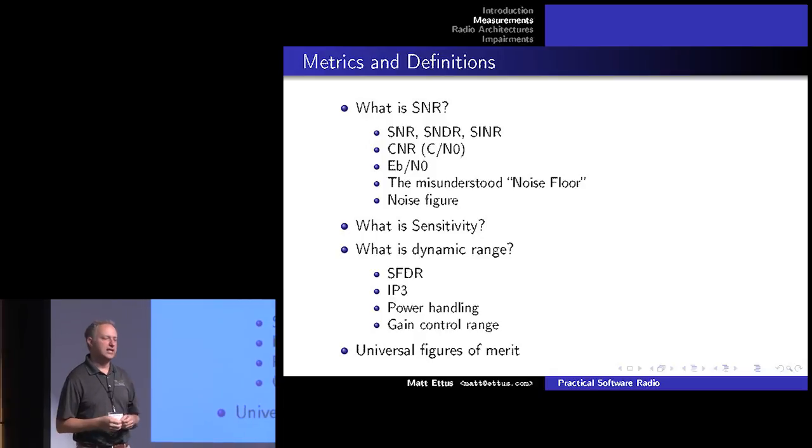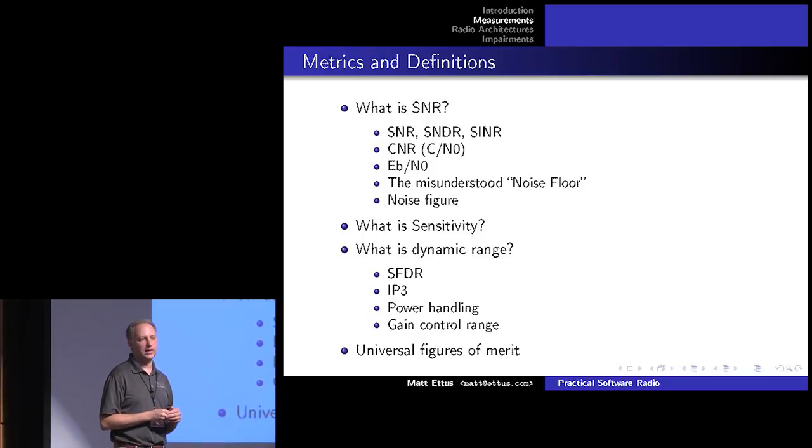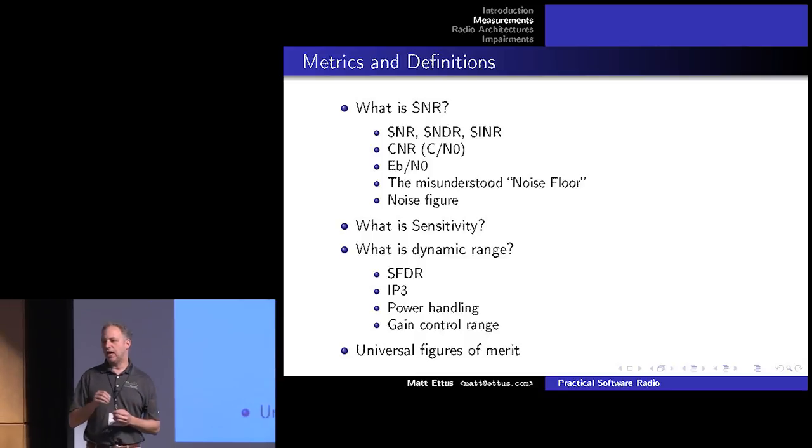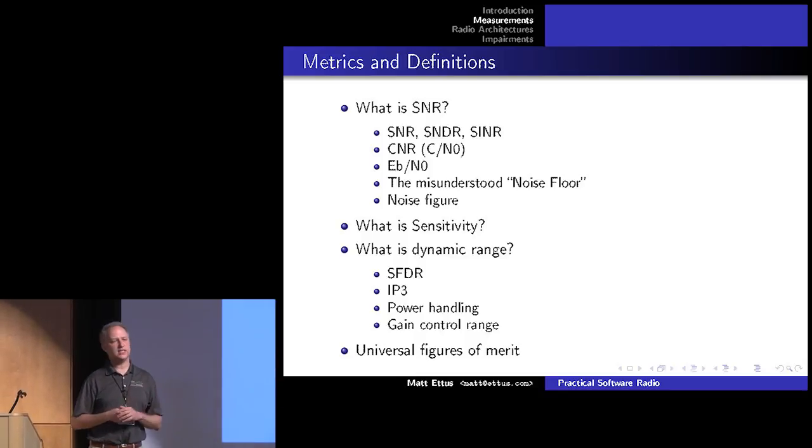And in that case then you can give a sensitivity. So for example, 802.11 is spec'd at sensitivity being at BPSK with a one in 1,000 error rate. And how much input power is necessary for that? That's the sensitivity spec for Wi-Fi. But TV has a different way of measuring sensitivity and LTE has a different way. So we can't give one answer for sensitivity.